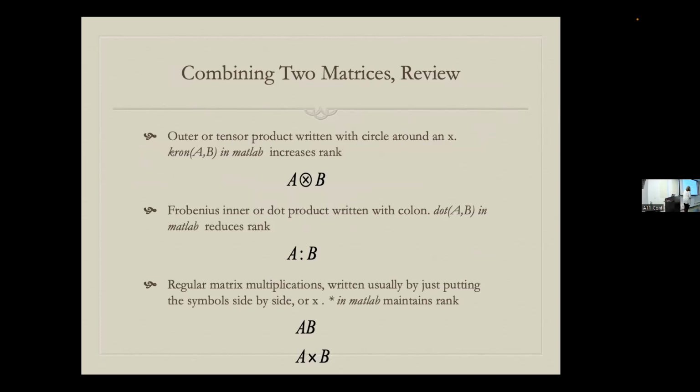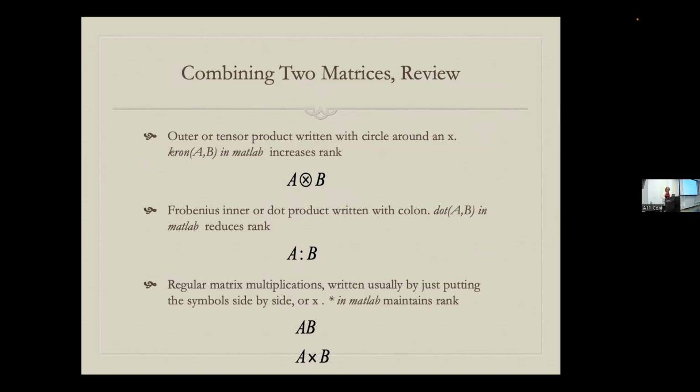Just reminding you, when you have 2 matrices, there's lots of different things you can do with them mathematically. You can take outer tensor products. In MATLAB, you would call that kron. You can take an inner product, like a dot product, like a Frobenius inner product. In MATLAB, it's just dot AB, where you're reducing the rank. Here you're increasing the rank. Here you're reducing it. Or you can just multiply them, which, depending on the dimensions, if they were symmetric, you just have the same dimension back. Okay, you can do lots of things with it.